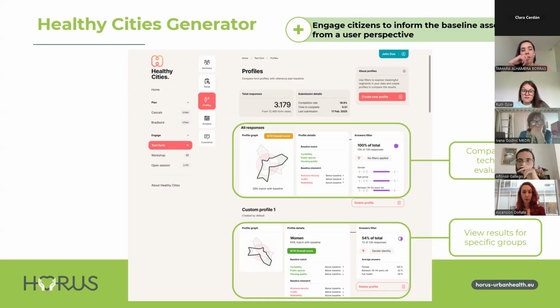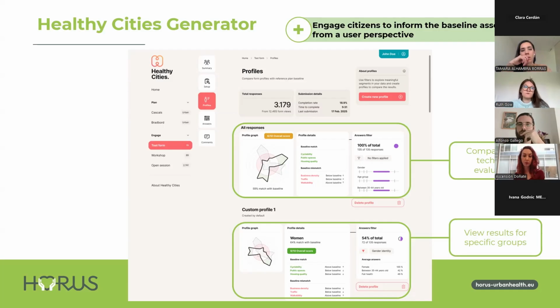For example, we did this very same exercise in HORUS, and we found quite large differences in terms of some of the more hard to measure aspects. So for example, street connectivity is something that initially we'd rated fairly high, assessing it from a more technical perspective. But then asking citizens, they found that this was in a poor state. They found it difficult to move around. So this also highlights why it's always important to complement our technical analysis with the more experienced perception of people that live in the area day-to-day.